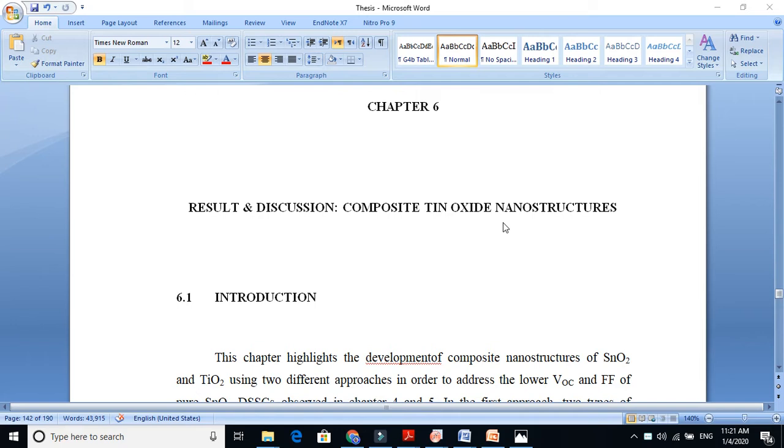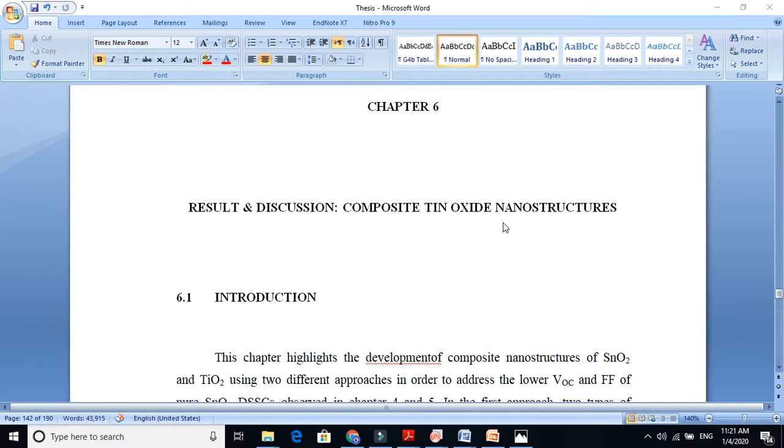Now between these, that chapter is called result and discussion. Sometimes people make it one chapter, so your whole thesis will be five chapters. Sometimes people make it three chapters, so your whole thesis will be seven chapters. Now, it depends on the data you have. It depends on the results you achieve. This is my sixth chapter, and this is the third chapter of result and discussion.